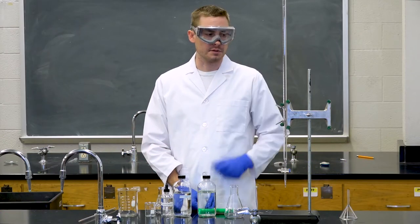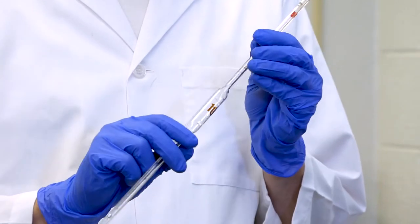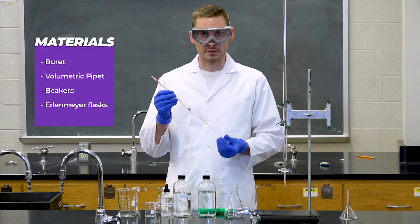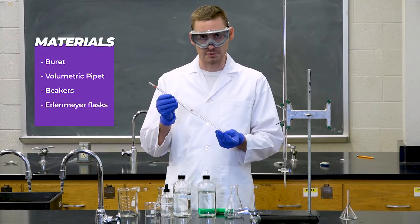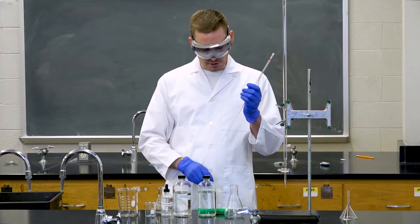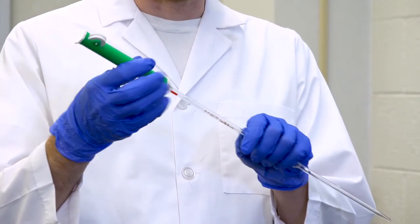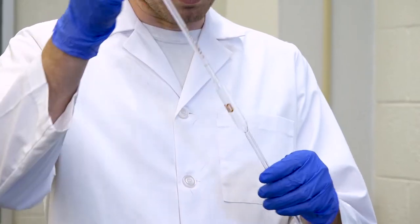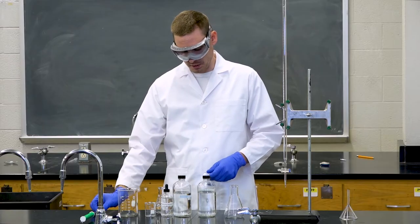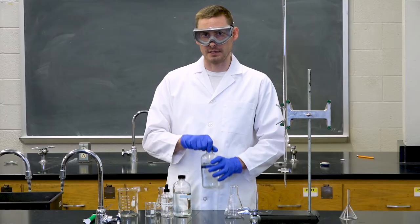For this lab, we're going to be using a burette and also a volumetric pipette in order to measure out the reactants for this reaction. In order to use a volumetric pipette, you first need to rinse it 3 times with your solution, so that way it's clean and so that the volumes will be accurate. To use a volumetric pipette, you first need to add a bulb or this pipette pump, and then you can draw up some solution from a beaker. You never want to draw up the solution from your stock bottle itself because you may contaminate it if you do so.